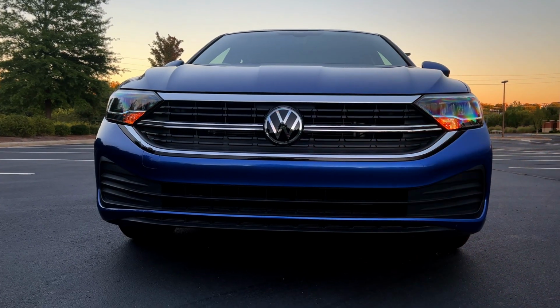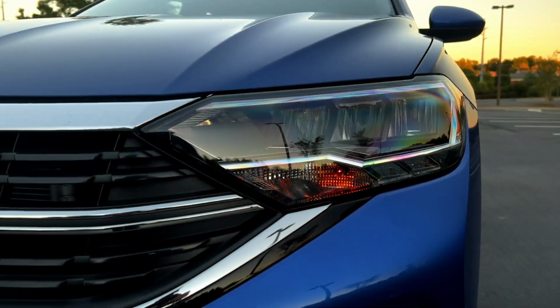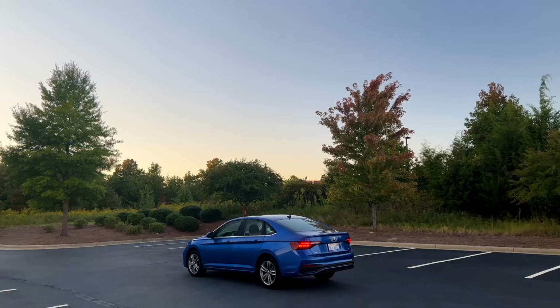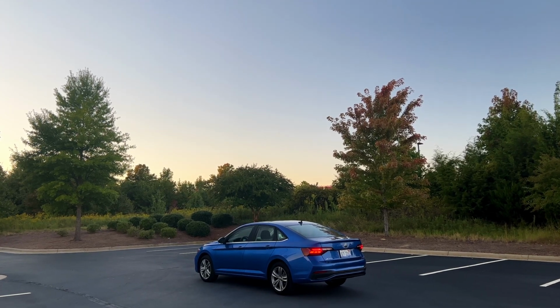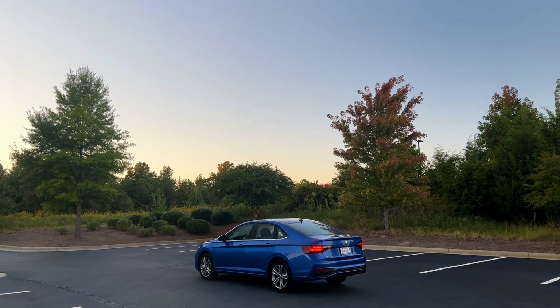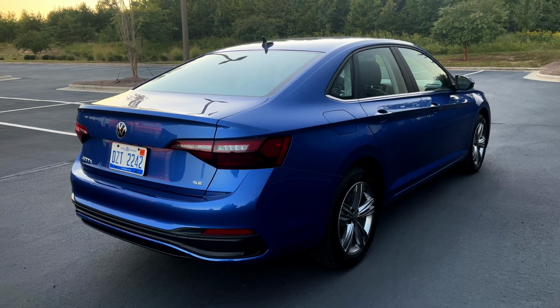This does a very good job because, much like the Civic and the Mazda, this is trying to be a little bit more of an upscale car, trying to hit above its weight class. I don't think it pulls off the premium traits quite as well as the Mazda and the Honda do. But then again, it doesn't really cost anywhere near as much as those cars. I mean, 21 grand for a Sport model, that is pretty excellent value.